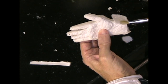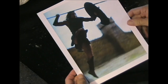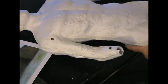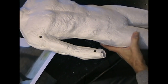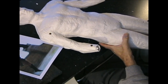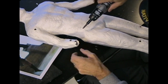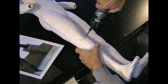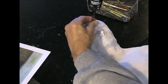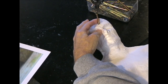You see it's not registered together, it's not pressed together back there, because when I sculpted these hands for the molds, they were flat. And that was my picture of Brad Pitt fighting Hector. I just took that picture off of my television to get the pose I wanted.